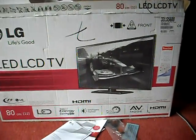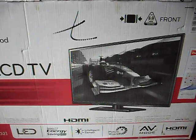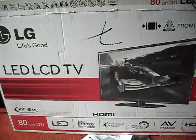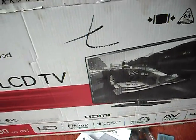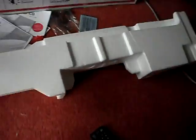Okay, so here's a really bad review for the LG LS5600 LED TV. Yeah, so this is the delicious box it came in. It came in actually pretty bad packaging. It's got like two of these things. I'm too lazy to bring them out, but it just slots them in.